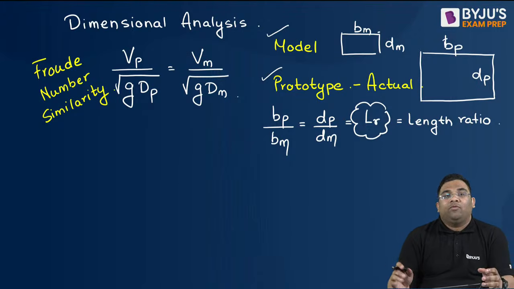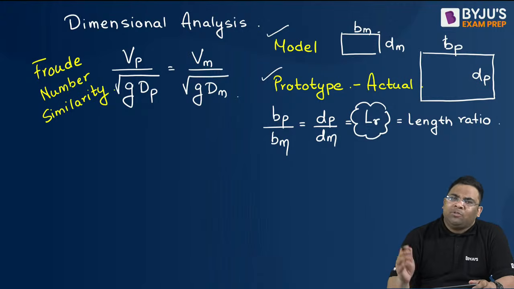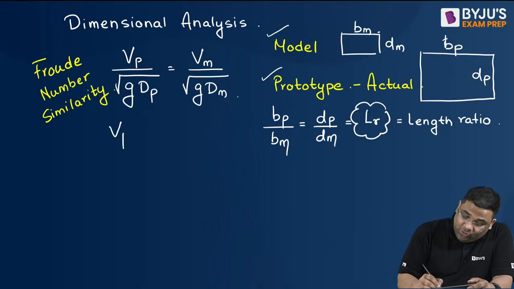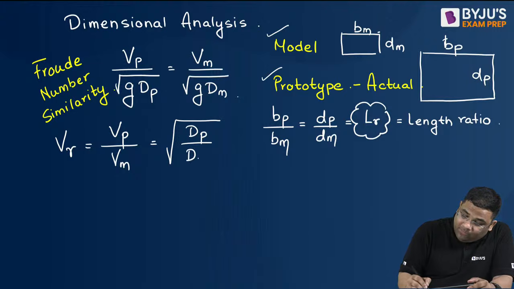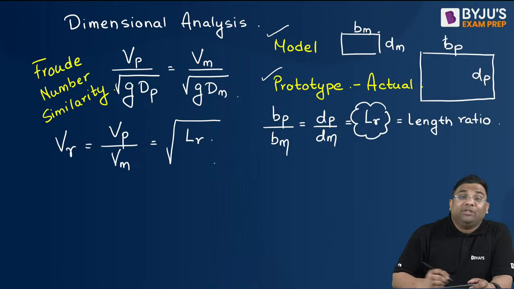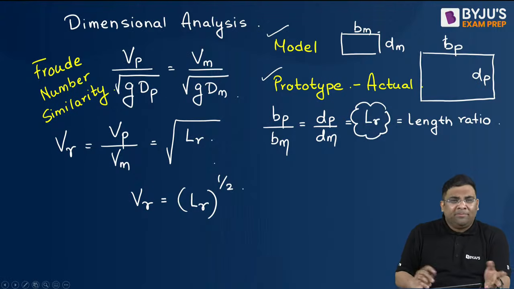For other things, we have Reynolds model similarity. I'm not solving so many questions on Reynolds model similarity here. If you visit the app, there I have solved questions from Reynolds model similarity also. In that, the Reynolds number will be the same, right? So here the ratio of the velocity will be the square root of the hydraulic depth of prototype and model. Now this is a length ratio, right? So I can say your velocity ratio in fluid number similarity is the length ratio to the power half. Very simple thing.